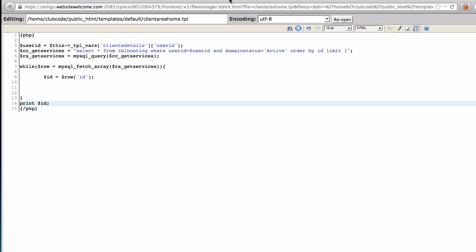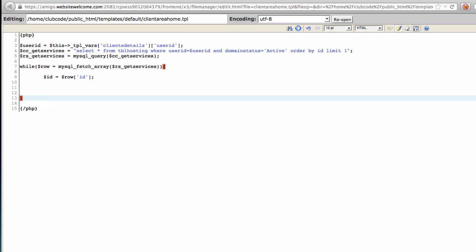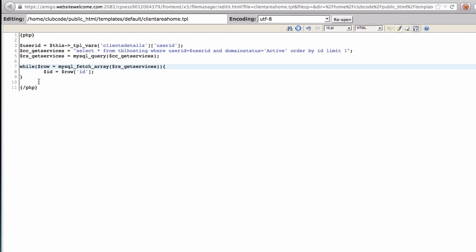So I'm going to go back to my file manager and remove this print out. Tidy this a bit. And I'm going to use some JavaScript to change the page to that one. Okay, so I'm going to save this first.